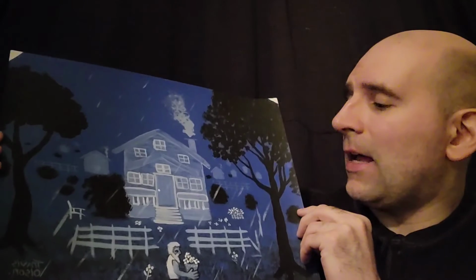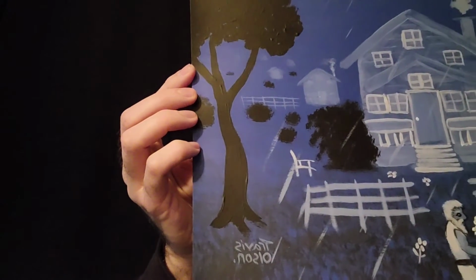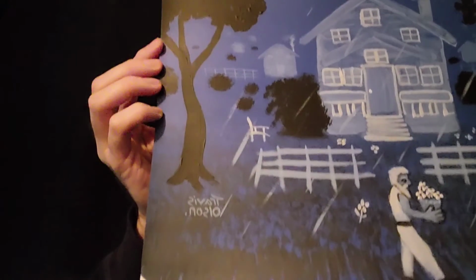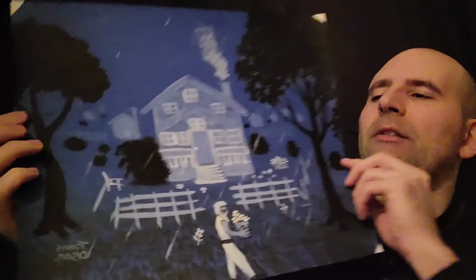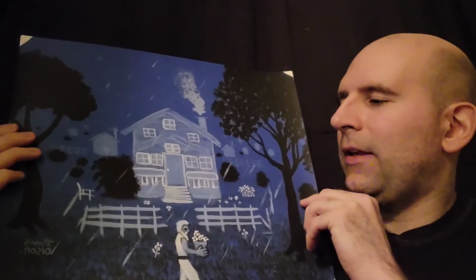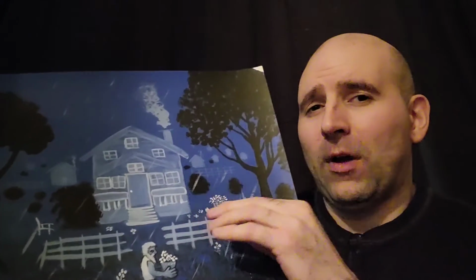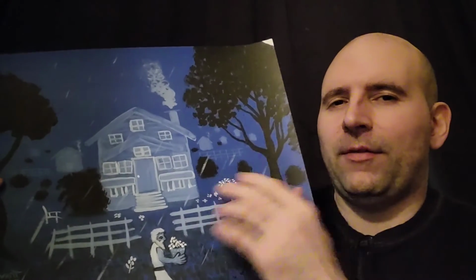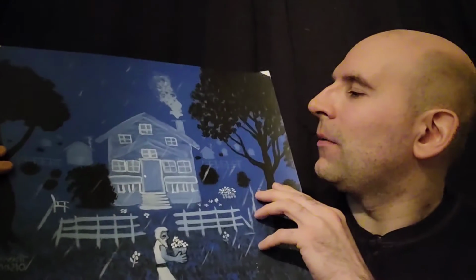I like this one a lot. I think it's a nice, pleasant painting, and there's a lot to this. It's a cute, very pleasant little painting. It's a nice place, I think, to visit. It's a place that I like to see and go to, at least for maybe a little while. Explore, find out what's behind this house, go back there and see what the rest of the neighborhood is like.